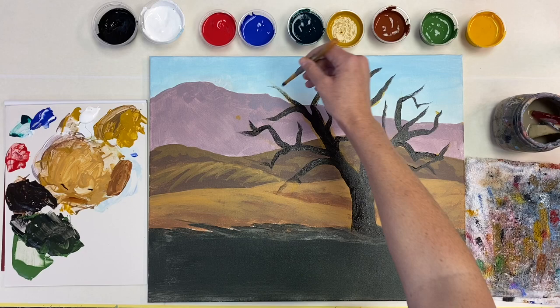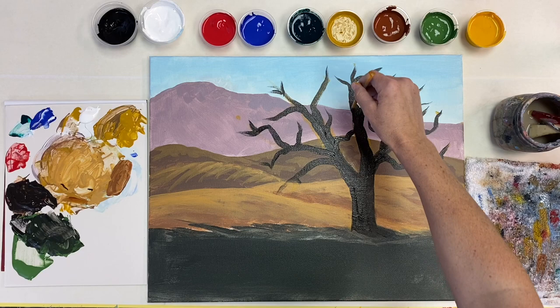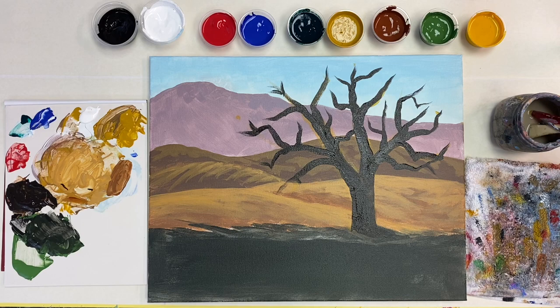Cool. So at this point, your painting should look something like a Halloween painting. Looks a little scary at the moment, and that is totally fine because we have no leaves on it. So now I'm going to go in here, and I'm not going to worry too much about these ones out here. I will do some highlights on them, but not a ton.